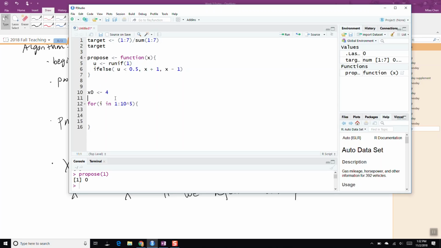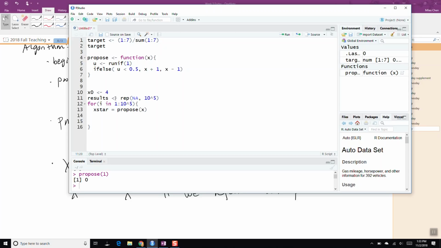At time 0, we'll start off at 4, and then my results will just be an empty vector of 100,000.